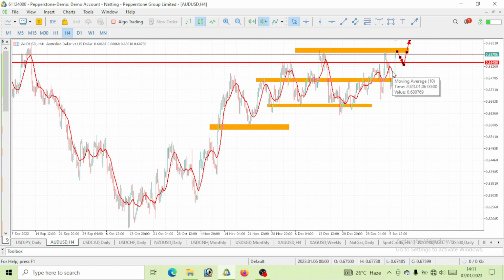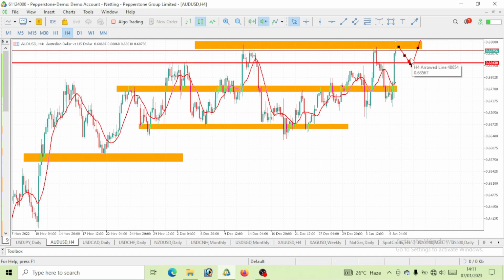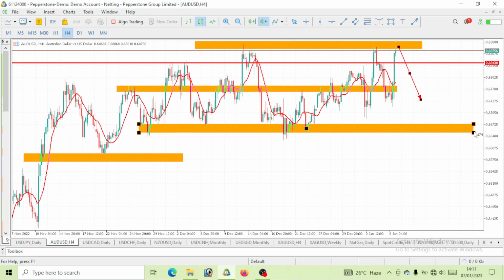Like I said previously, it is not a must that it actually gets there, but I would be watching out for it. This price can eventually just find a rejection at this resistance level on the 4-hour time frame, thereby price will start dropping. So do not be surprised if price starts dropping. But let's see if it will go up a little bit. If it does not go up, then we will start getting that bearish move on AUDUSD. And let's see if it will actually drop and take out these lows here.